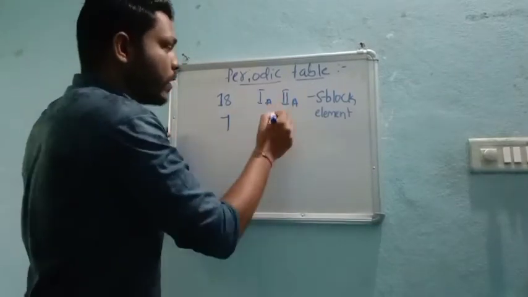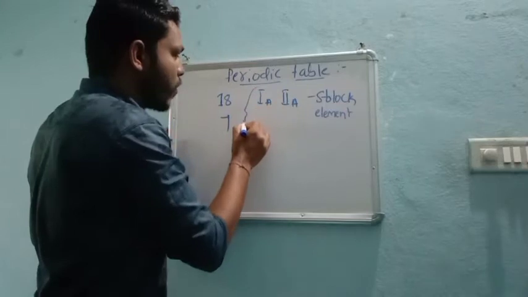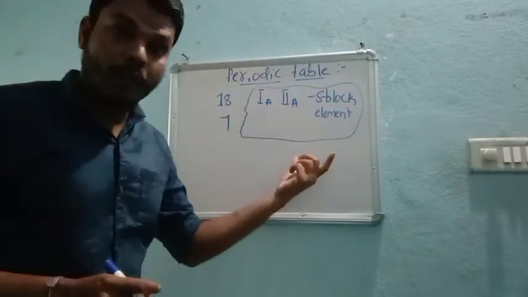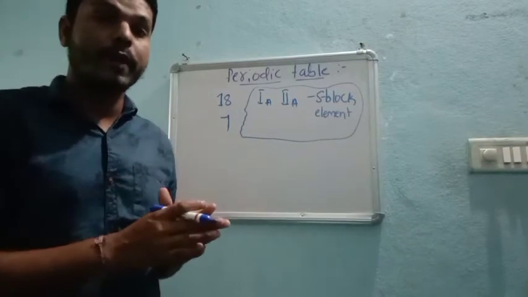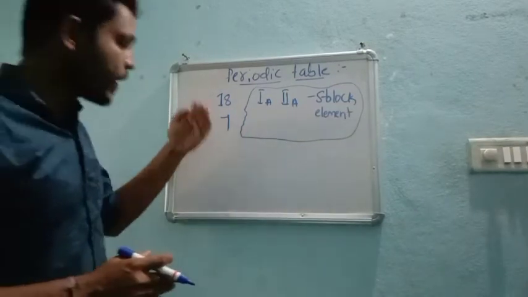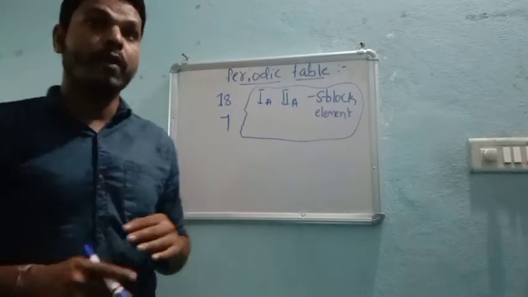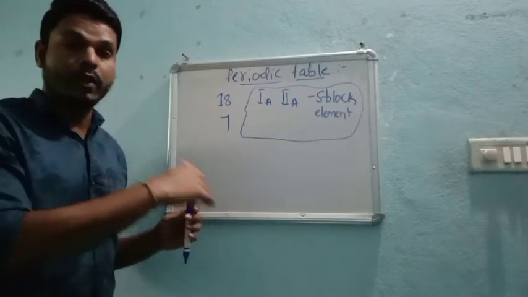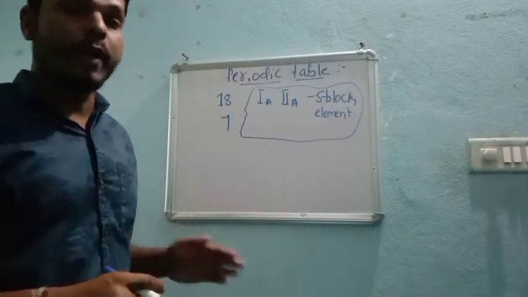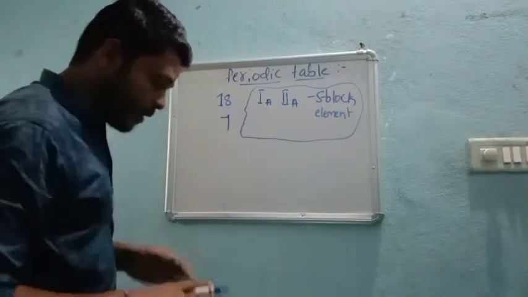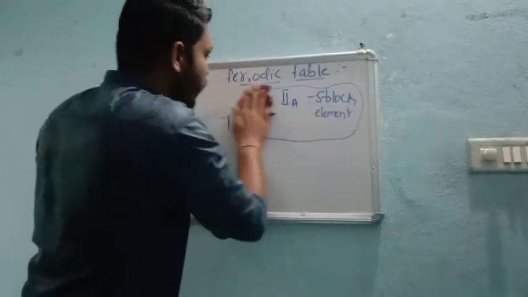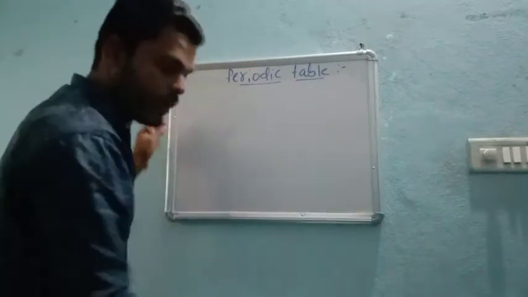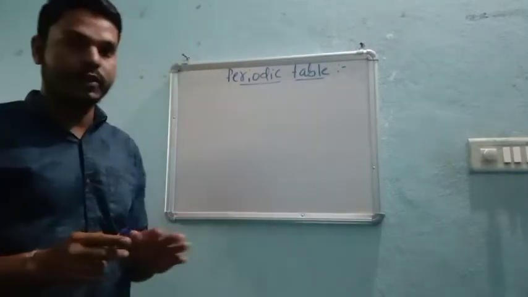Next, these blocks also consist of P block elements as well as D block elements, and finally, at the bottom, we can see F block elements also. In the periods, that means in the 7 horizontal rows, we see different family elements. Later, in detail, when we study the periodicity chapter, we will see this. Here I will just give you an introduction, right?